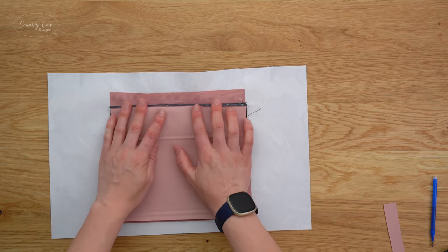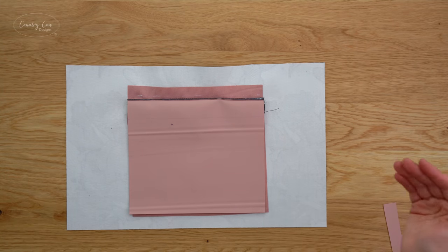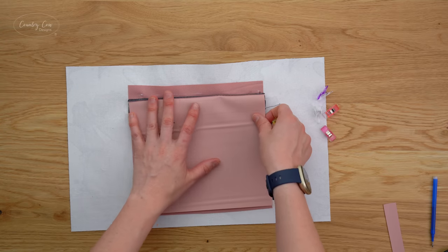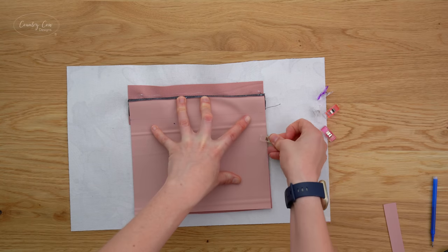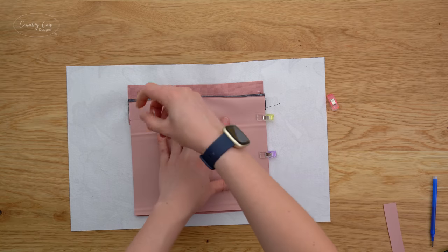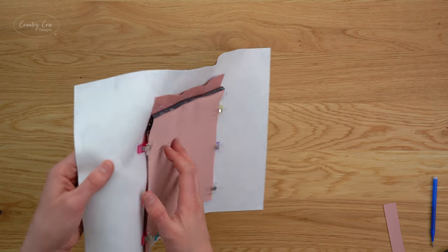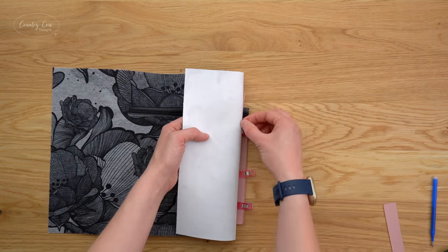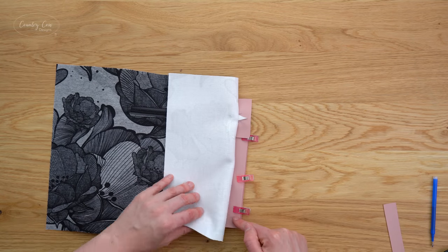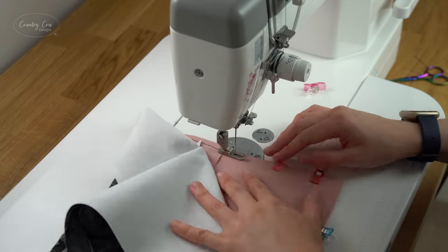Okay, so if you're making a custom size for this bag and your pocket's too long, just trim your pocket so it's not too long. You just want to make sure it's not going to be anywhere near the seam allowance. So we're going to clip both of these pocket pieces together. And then we just need to sew the sides and the bottom of the pocket. To do that, you can just pull it all away and sew it like that on your machine. That way you're not going to stitch through the main panel by accident.